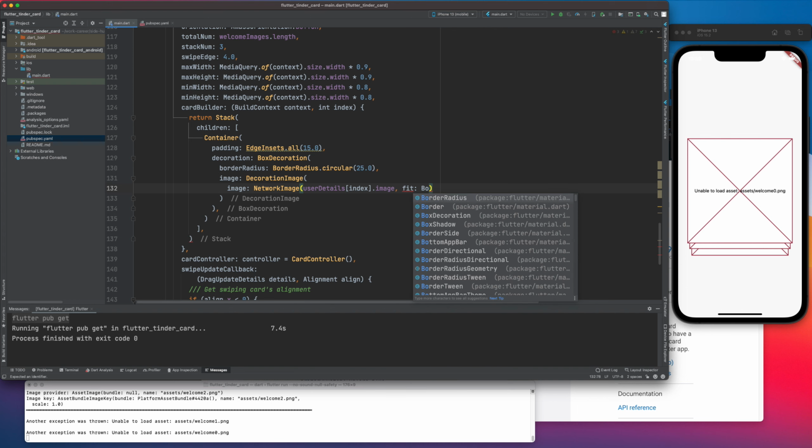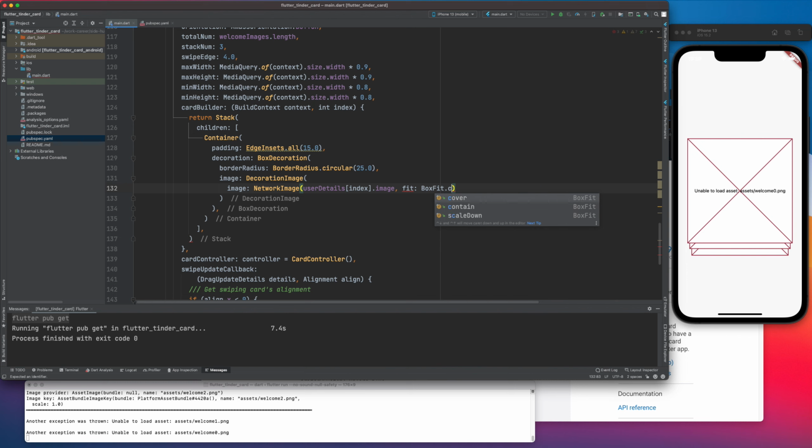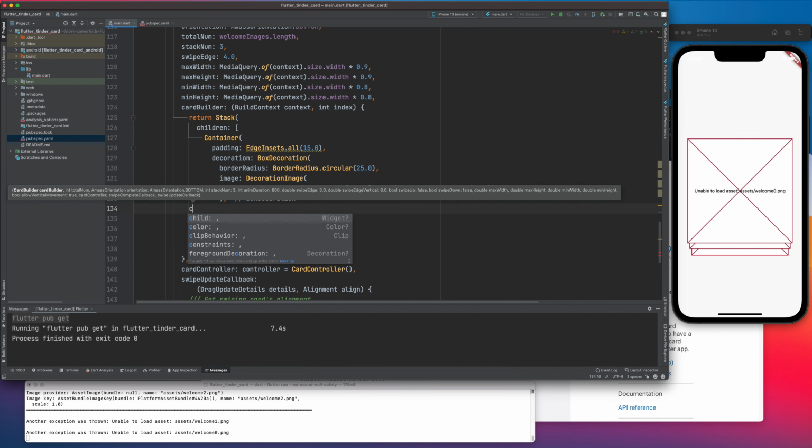Let's do a box fit dot cover. Okay, why is it not taking this one? Oh, I needed to close this thing. Okay, cool. Yeah, so this is done, box decoration is done.